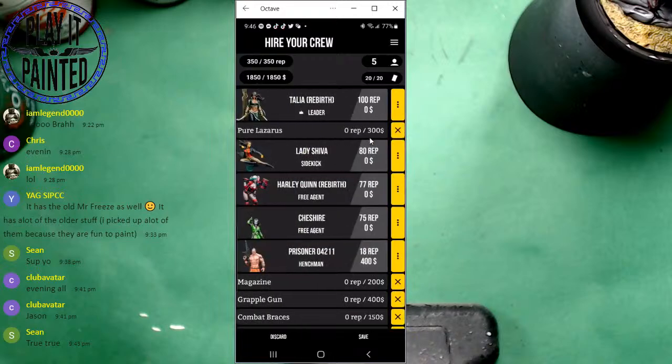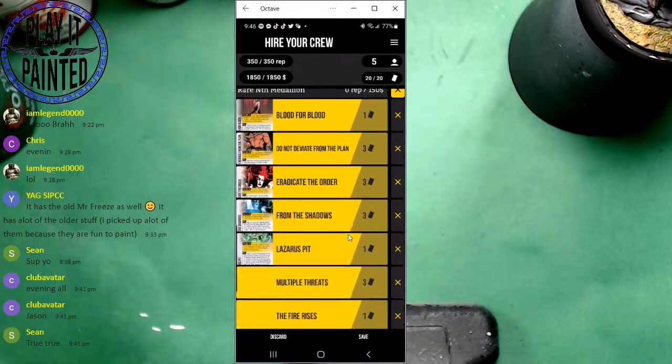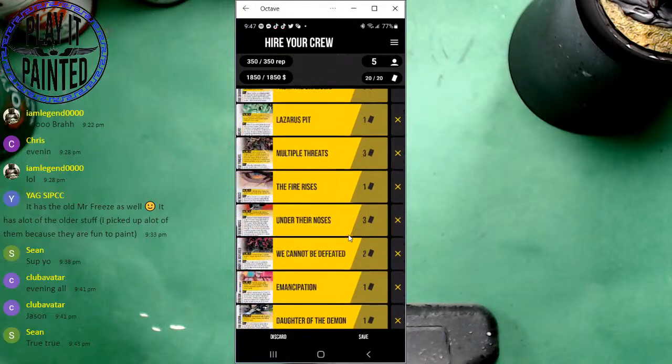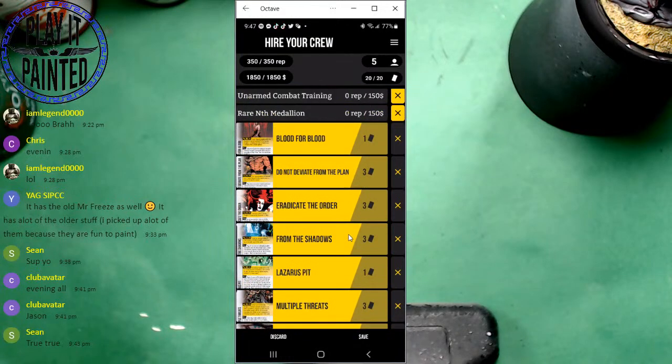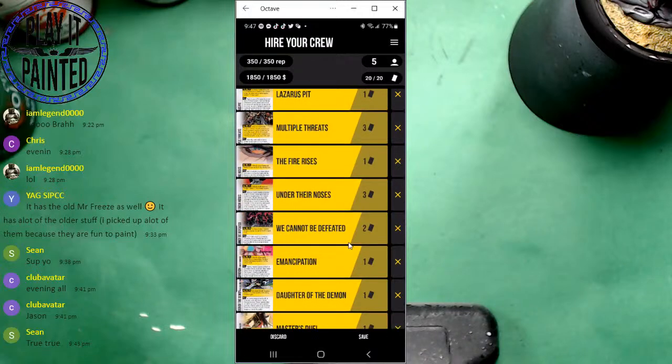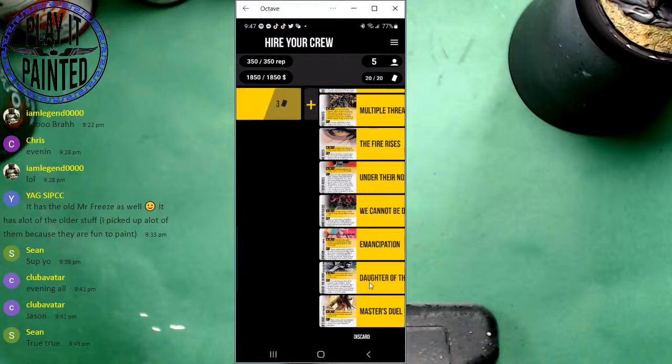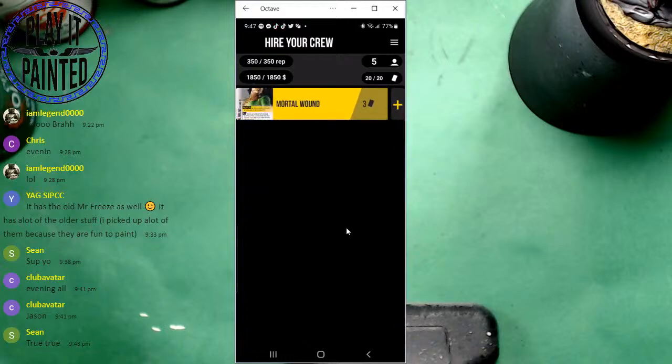So I think I actually have a total of 26 cards in this deck, right? And we'll get into kind of how to build your deck a little bit later. But suffice it to say, I want to show you one other thing here. So if I get rid of Cheshire's card, her cards, for example, and I go back, you can see the only card available to me is Cheshire's card.